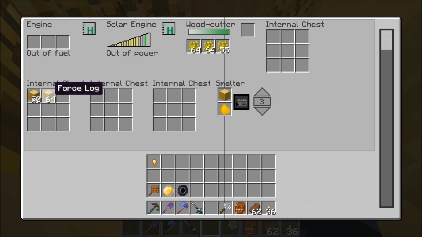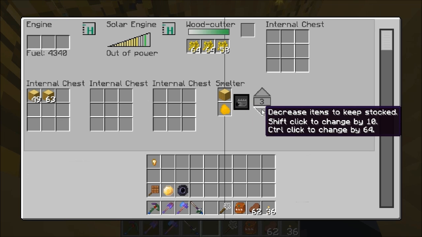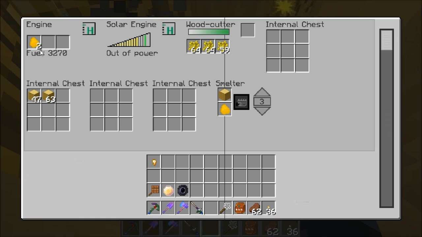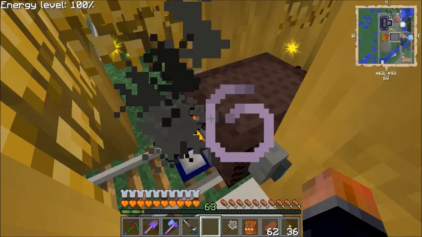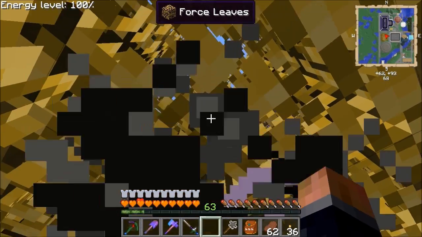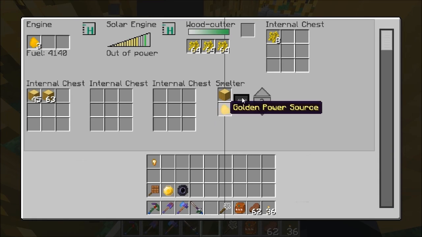Why you no work? Do I actually need some power for it to start? And there we go. And that is working, I think. Wonderful. So I wasn't sure if this golden power source would work, but it is. So that's good. So what's happening here is this is chopping a tree down. Maybe. Yeah, it's chopping the tree down because we're getting saplings.